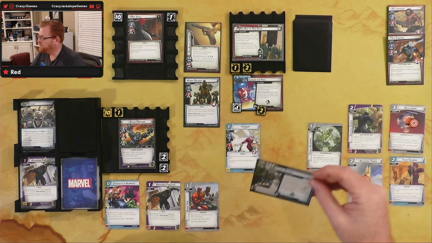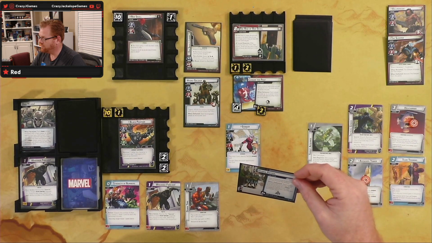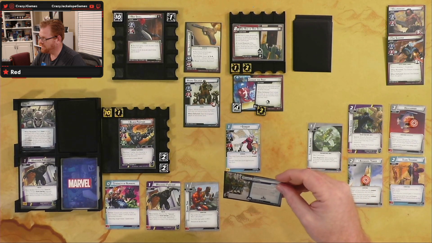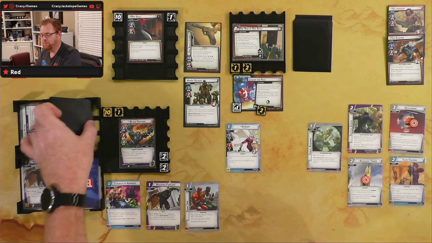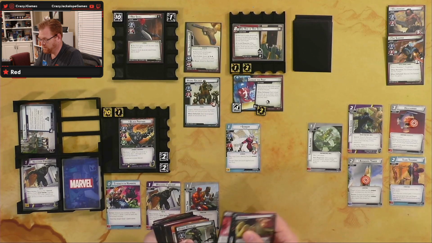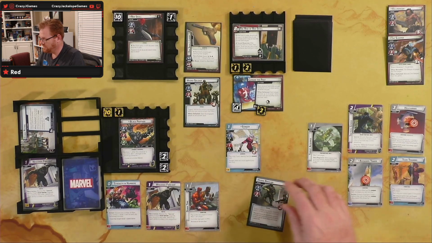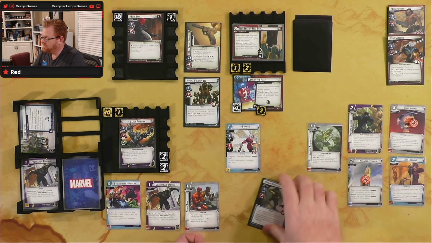And this says, when defeated, each player searches the encounter deck and discard pile for a Hydra minion and puts it into play engaged with them, shuffle the encounter deck. So we're going to look for a Hydra minion, which I'm pretty sure I know which one I want here, these Hydra regulars. And we're going to put him into play, so that means he's not revealed, so he's going to come into play just as a Hydra regular.